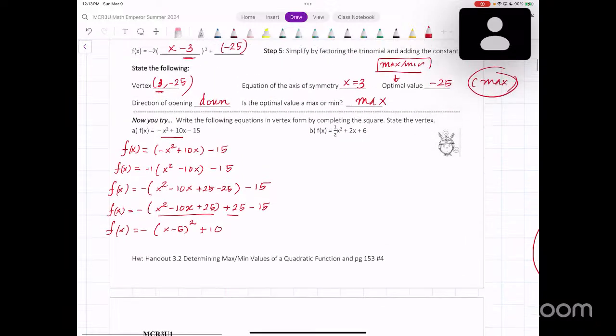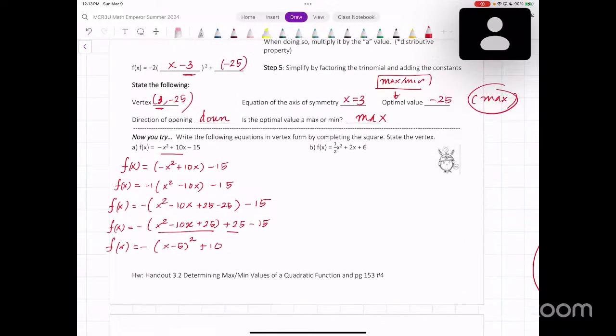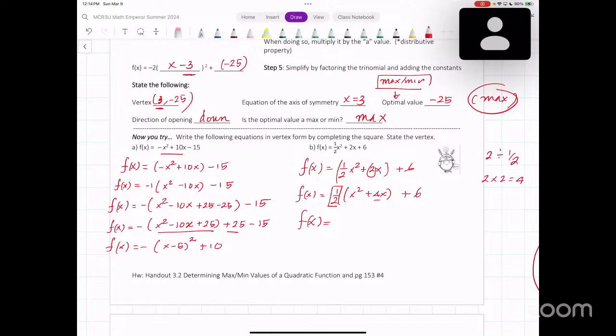All right, I will do this one for you guys, a new technique, because you've got a fraction, but I want to see you writing the whole step the way I am doing it, okay? Plus 6, f of x. We're going to put the 1/2 out, which is x squared plus 4x plus 6. Make sense? Then we're going to complete the square. By the way, how did I get the 4? Because I want to find out, if I take the 1/2 out, what should I write here? Take this number 2, the b, and divide it by the common factor. So 2 times 2, which is 4. So 1/2 x squared plus 4x.